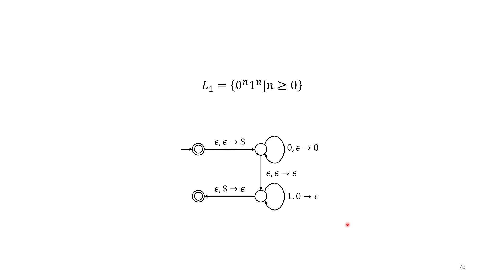So this particular example shows how we use the stack. In this case, we're using it to count the number of zeros by remembering how many zeros we've seen by putting one on the stack for every zero we see, pulling them off the stack for every one we see. If there was exactly the right equal number, then we should be able to uncover that dollar sign that we put on the bottom of the stack and get us out to that accept state. The only other thing I'll mention is remember epsilon is in this language. So I have put this up here, although technically we can put the dollar sign on, transition epsilon, take it off again to get down here. That's the only other reason why I've had that as an accept state up there as well.